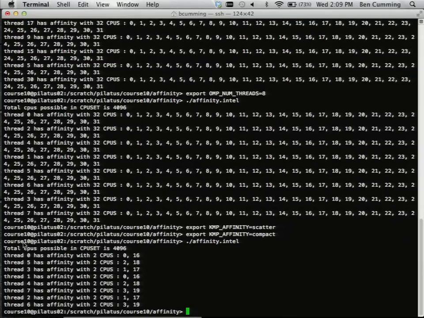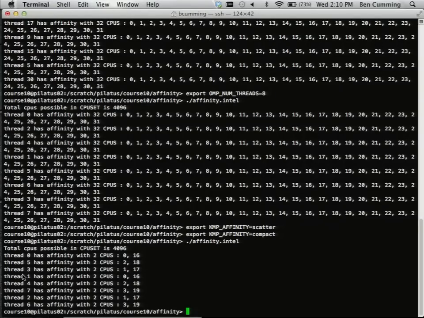So I see that thread 0 has got affinity with 0 and 16, which is quite good because 0 and 16 are both on the first core. They're both on core 0. I'm quite happy with that. That means thread 0 is always going to be on core 0.